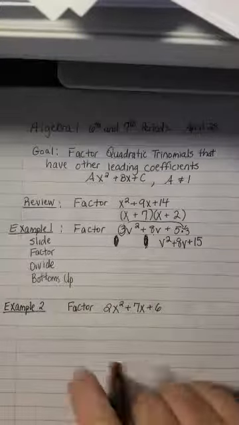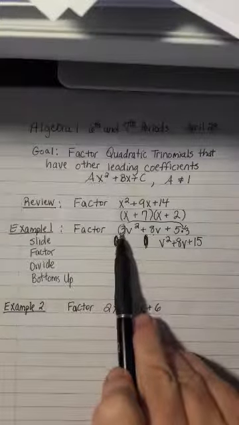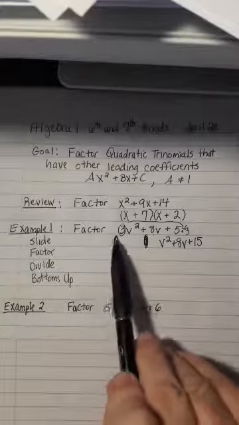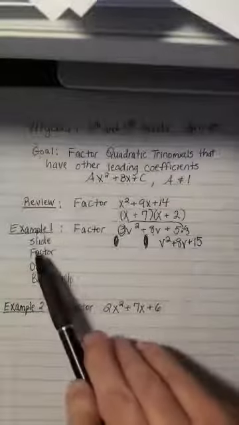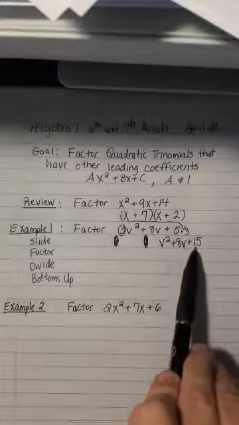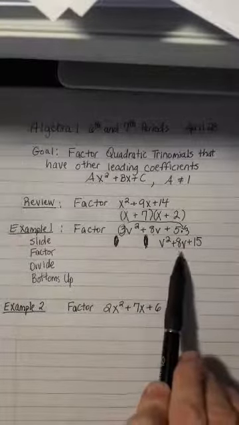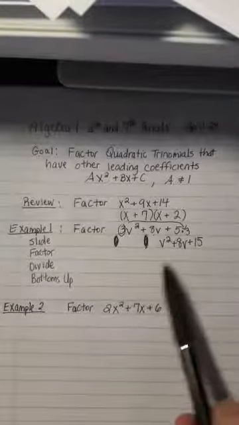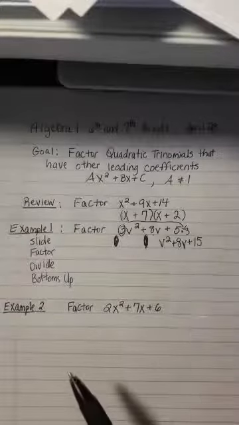All right, so look at that for a minute. I just took the 3. I didn't physically do it, but I'm pretending like I physically picked up the 3 and moved it to the end. That's the slide part. Slide it to the end, multiply by 5, and you get 15. And then write the rest of the trinomial down: v squared plus 8v plus 15. Now you have an easy trinomial to factor like we did in AA4.